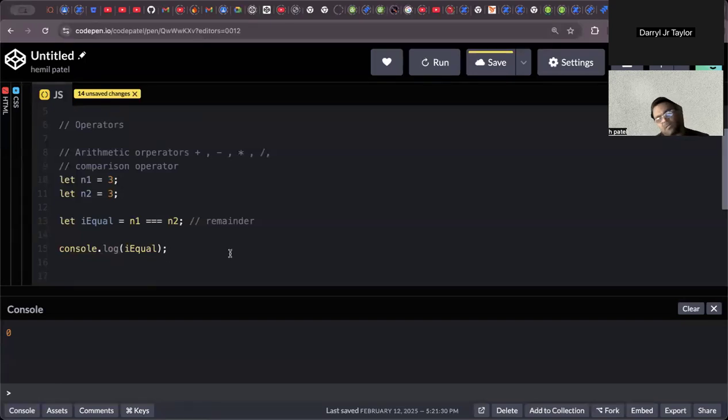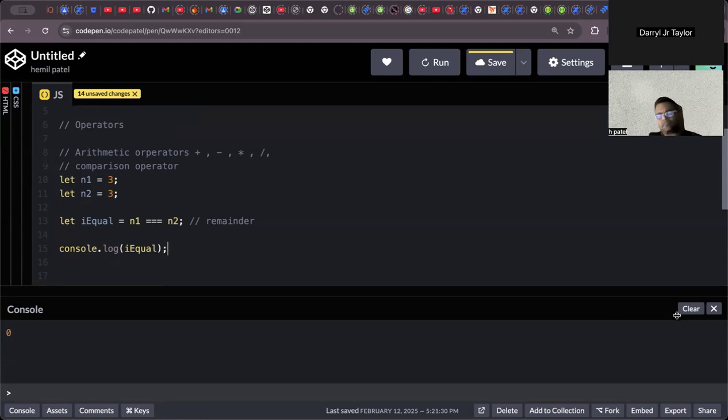It's kind of weird, but basically it checks the right and the left value. If they are the same, then it returns true. And if they're different, then it would return false.